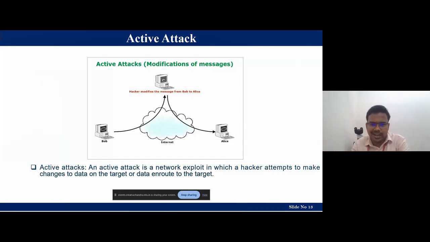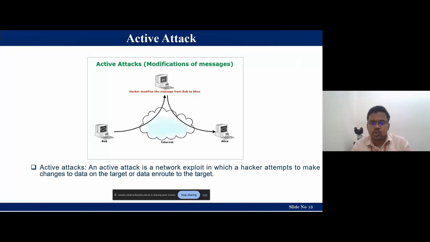So let me talk about attacks. Attacks can be classified into two major types, that is active attack and passive attack. Active attack means there are two entities, a sender and a receiver. There is a man in the middle, who is nothing but the attacker. What he will do is take the data from the sender, modify the data, and send the modified data to the receiver. Obviously he actively participates in the data transmission and modifies the data, so the modified data is received. This is called active attack, or modification of the message.